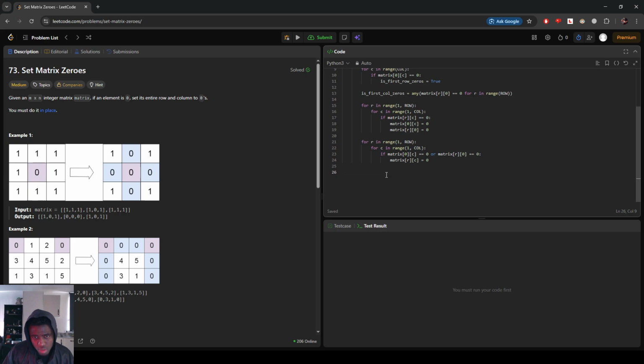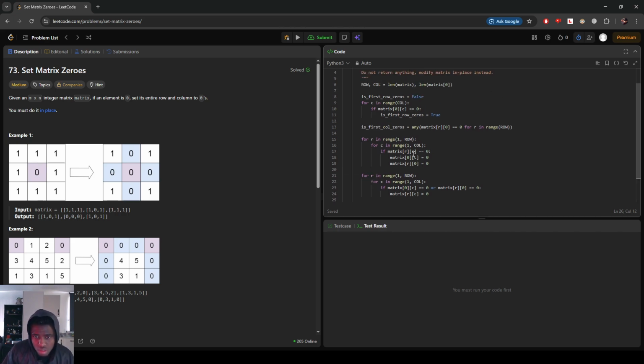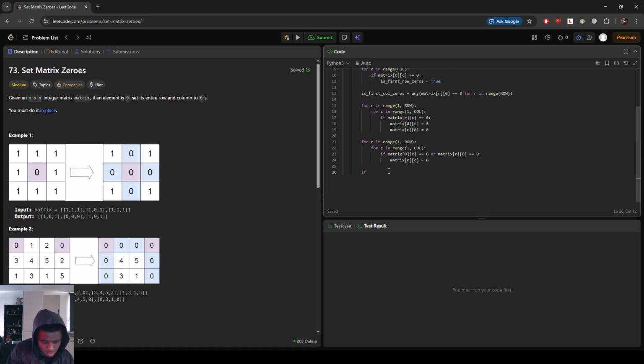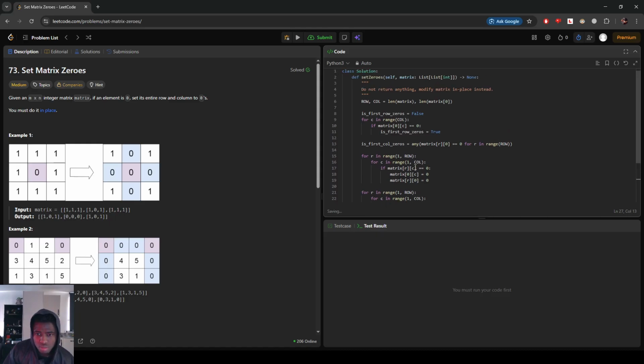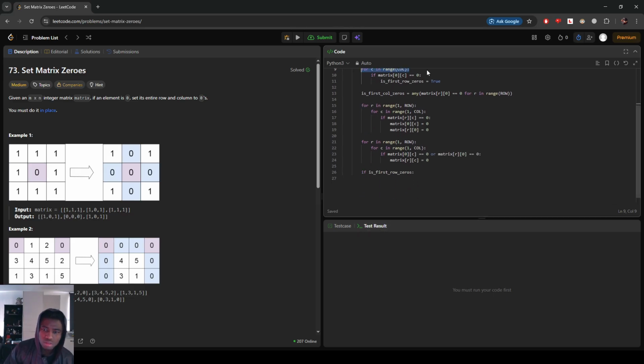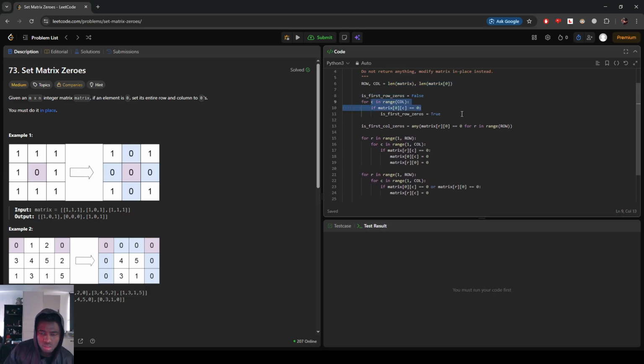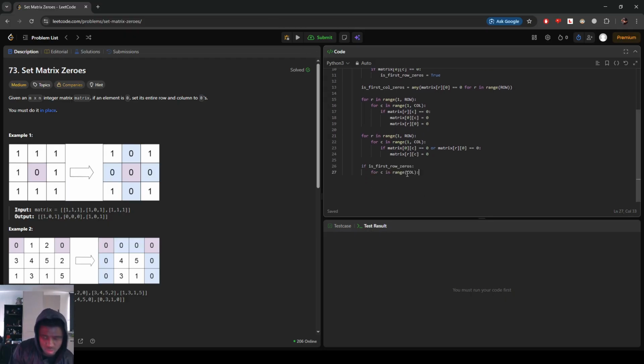We could do that by doing if is first row 0, then we just want to loop through and set everything matrix 0, c equals 0.